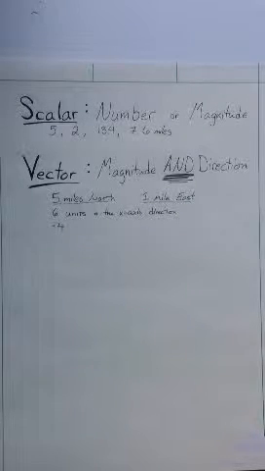So let's think of a specific example: the difference between scalar and vector. What if someone asked you how far away you lived from a particular site, such as a school campus? You could say that you lived 5 miles away. That answers the question. But what if they needed to know how far away you lived so that they could get to your place? Well, then you could say I live 5 miles north, or I live 1 mile east. There you go, you answered the question, they can get to you. Especially if you just say 5 miles north, all they gotta do is drive 5 miles north and they find you. But what happens if you aren't exactly in a particular direction?